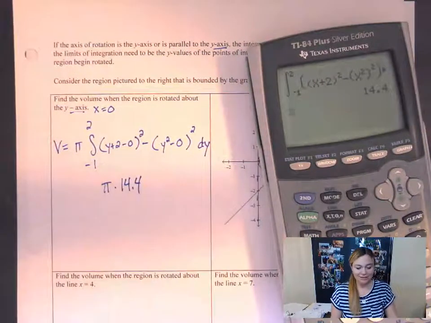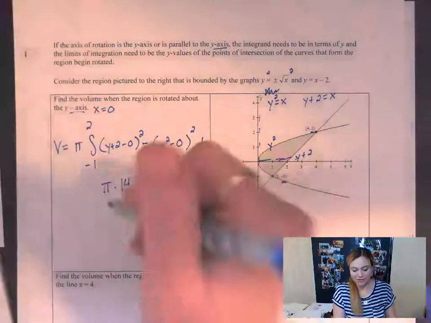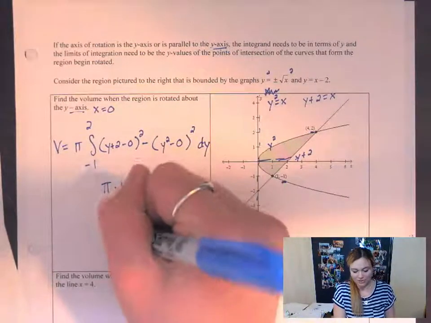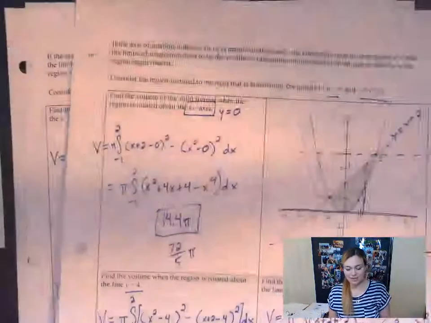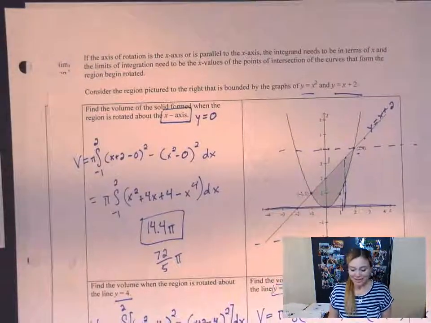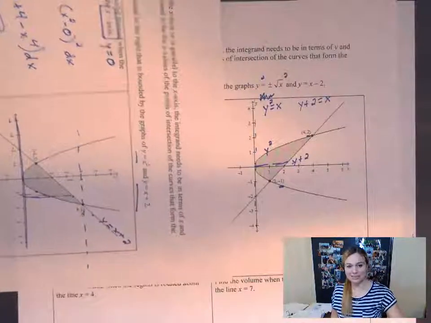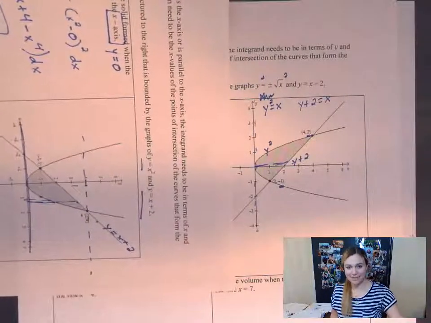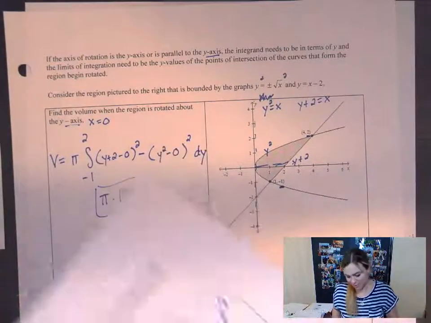And you might think, isn't this kind of the same thing we got over here? Or you could say 72 over 5 pi. Isn't that the same thing? Oh yeah, it is. Because you see how this shape, if I just turn it on its side, it's the same thing. That looks weird. Don't turn it that way. Nope, nope. Something looks weird about this.